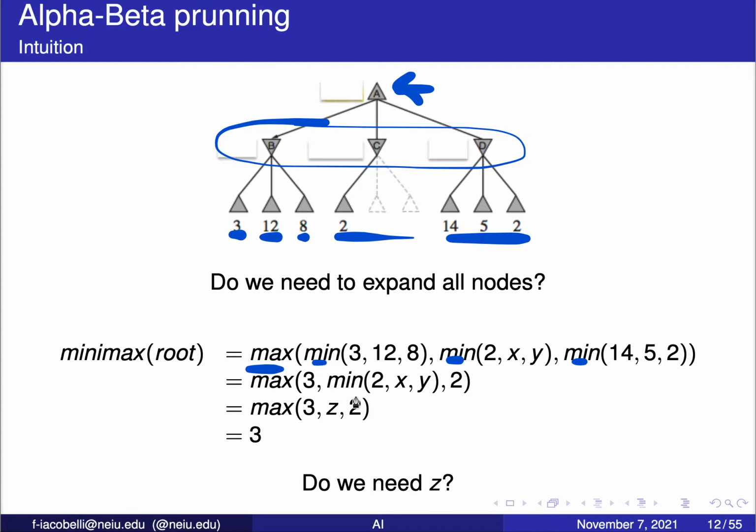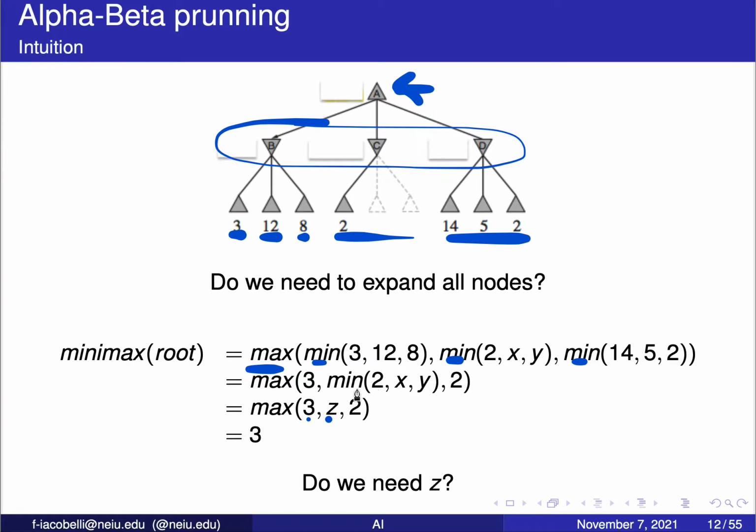But here's the kicker. The first value that it sees is a 2. Now, a minimum of 2 and any other 2 numbers is going to be either 2 or a number that's smaller than 2, right? After this gets resolved, let's call this term Z, after Z gets resolved, I'm going to get a value of 2 or smaller than 2. But then I have to take the maximum, and there's already a value that's bigger than that, 3. 3 is bigger than 2, right?